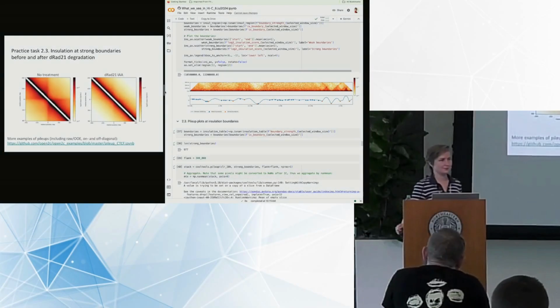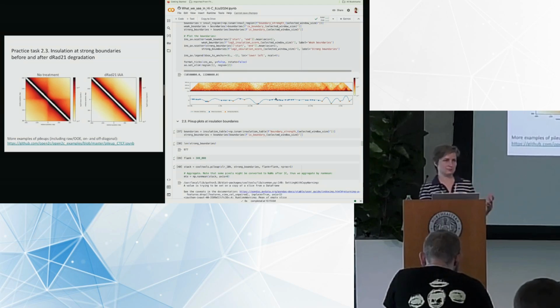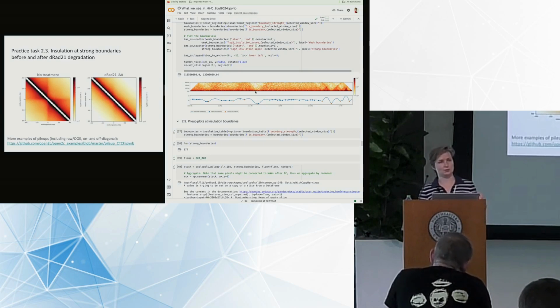And just to highlight it again, that is how we define insulation. Insulation is lack of interactions between neighboring loci. And you can see these insulation boundaries here as big white triangles put on the main diagonal of the Hi-C matrix. And we tried to assess these dips in the interactions by calculating the insulation profile.